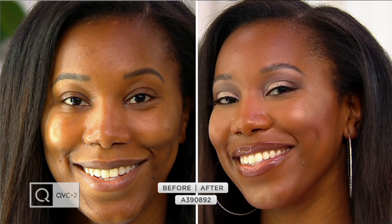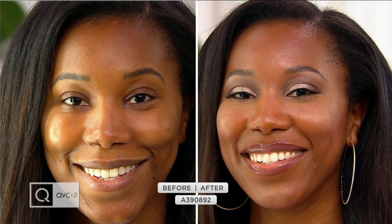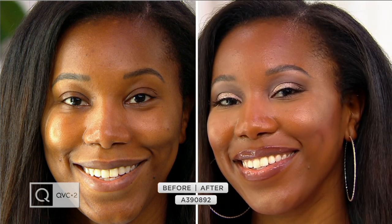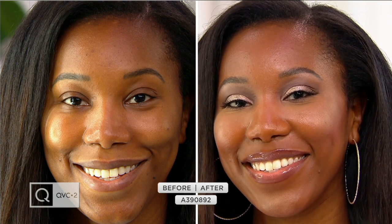When I say universal, I know universal. She's wearing it, I'm wearing it — we're totally different skin tones, but it works on everyone because there is a certain shade of gold, this pale beautiful gold in this golden goddess face and body illuminator stick that works on everyone. It's like a divine shine, a light on your face. It's like golden hour in a stick — golden hour is when you get that sun-drenched glow. This right here is golden hour in a stick, and you're getting it in your beach bag.